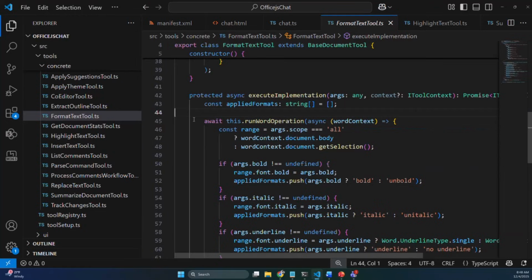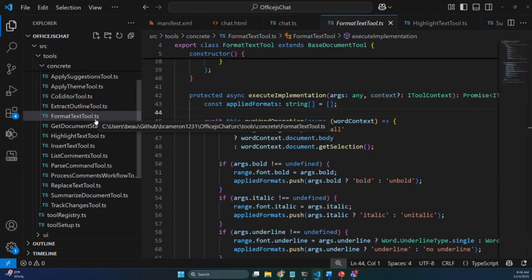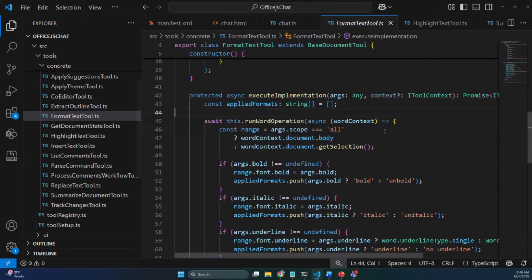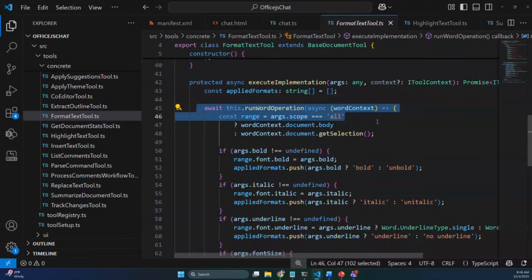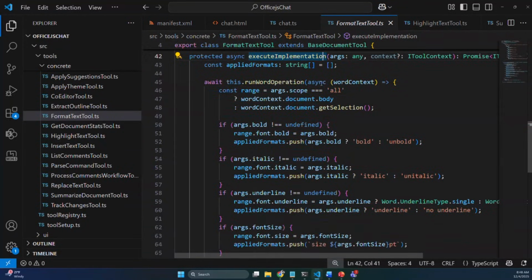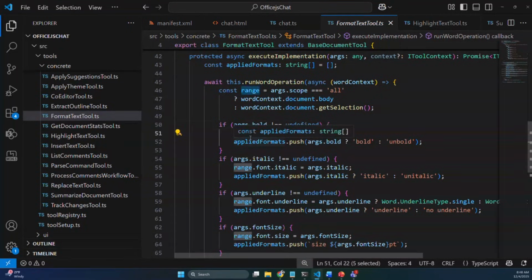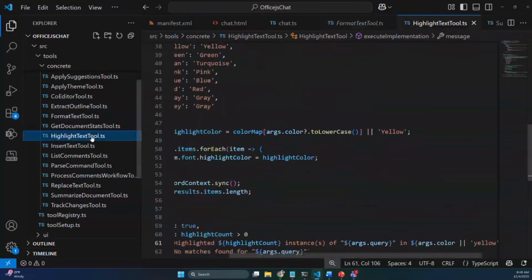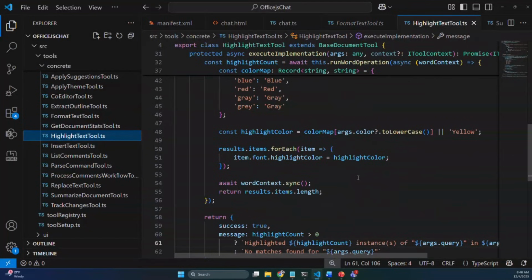For example, if I asked it to bold some text, it would find the format tool in the registry, and then I can run my Office.js code inside to do whatever I asked it to do. So when the format text tool runs, it's going to say, oh, an argument came in saying bold the text. So it's going to take the range, which is the current text I've selected, and then it's going to apply a format on top of it to make it bold, right? So we build all of these different tools to interact with the Word doc.